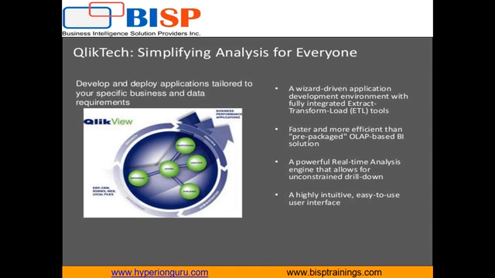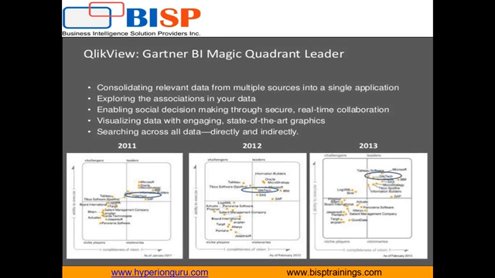The Gartner BI Magic Quadrant generally provides inputs about which tools are really doing well in the market in terms of business intelligence. The survey for 2011, 12, and 13 is what I've presented here on the screen, and you can see that QlikTech, highlighted in a blue circle, was quite low in 2011, and we had Microsoft and Oracle in the first position. In 2012, QlikTech is somewhere in the 4th or 5th position, and in 2013, it has come up to the 3rd position.